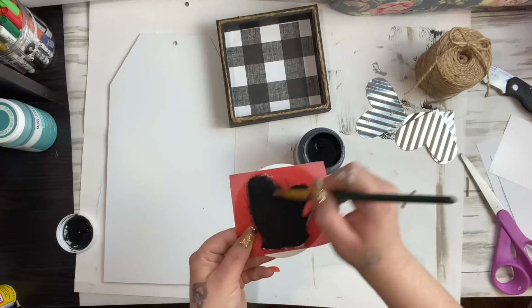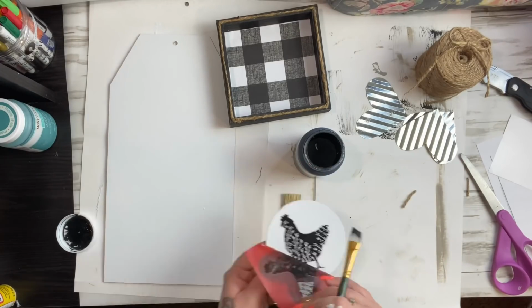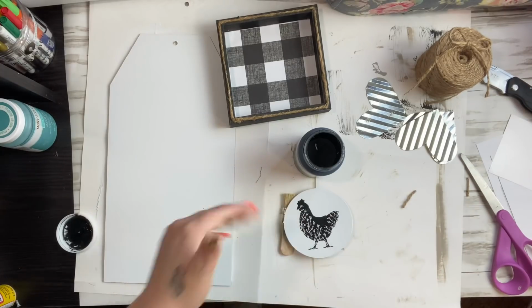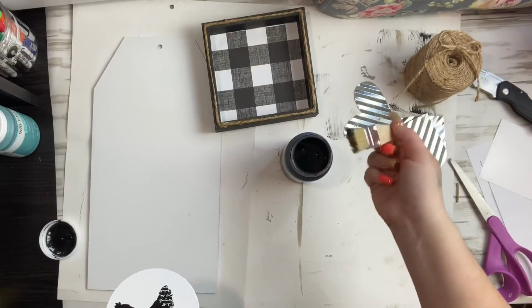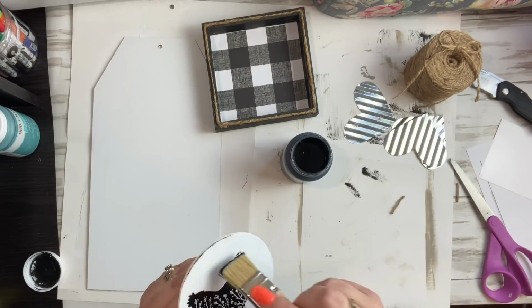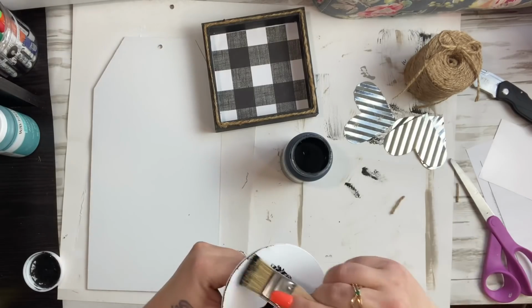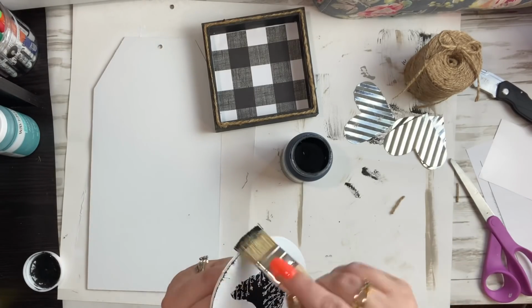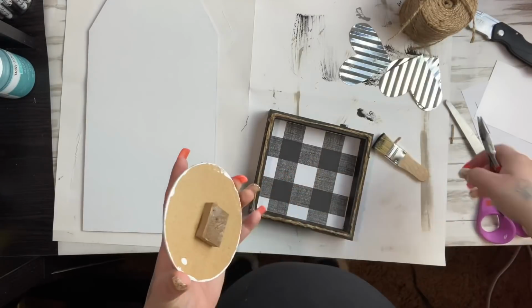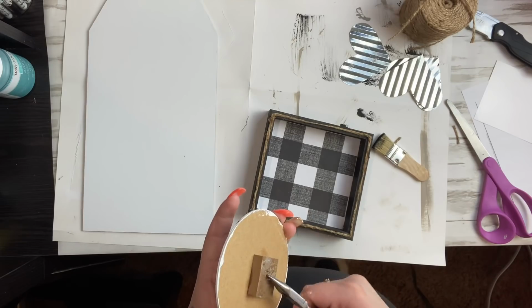This is a silk screen stencil. They are by far my favorite because they're sticky and you can reuse them a whole bunch, and they're not a real big pain in the butt to try to make sure that it doesn't bleed. After I have my chicken on, I take my natural bristle brush from Walmart. It comes in a pack of, I think 8, I'm not sure, and I just dry brush all the way around the edges.